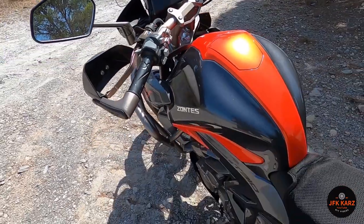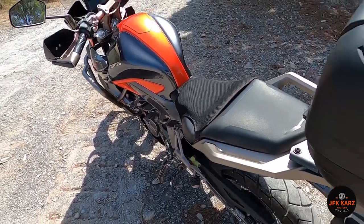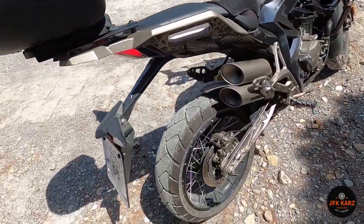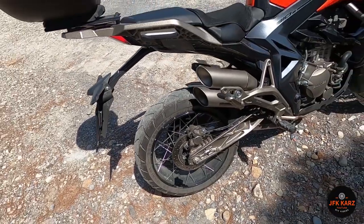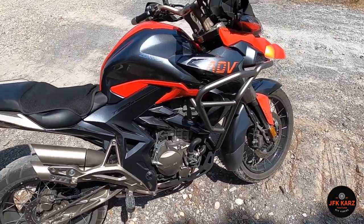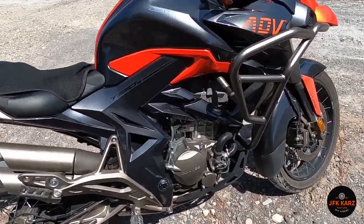It's obviously warm now, just done about 30k on it, just to warm her up. Ticks over quite nice, a little bit tinny I suppose, but then it's only a 312cc.